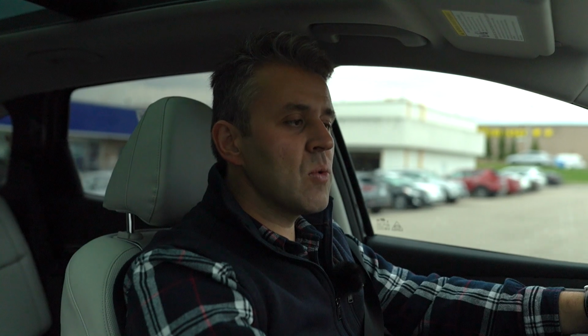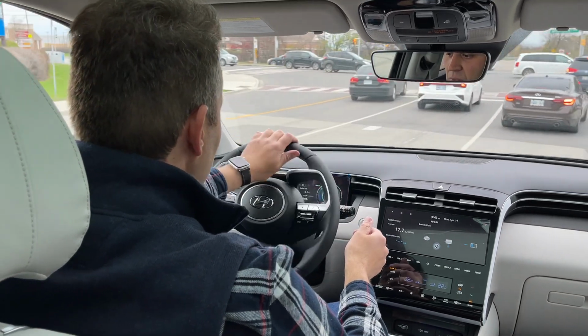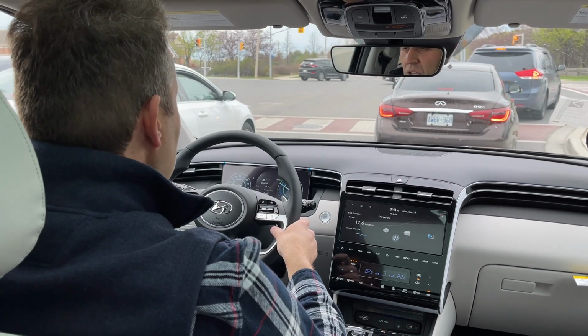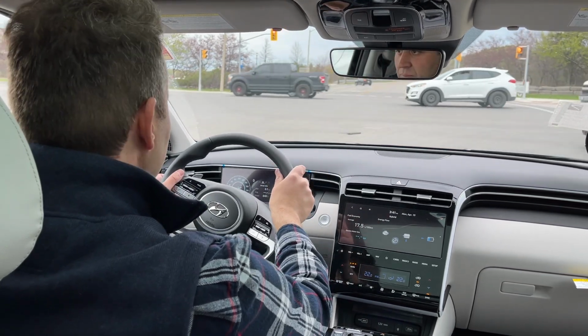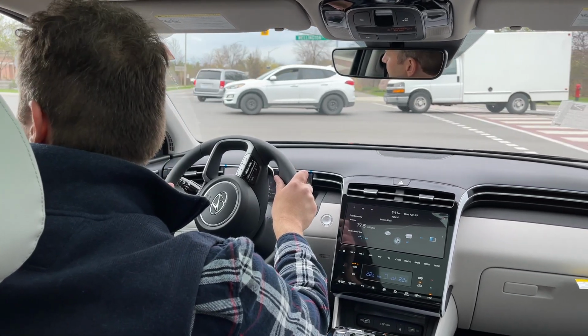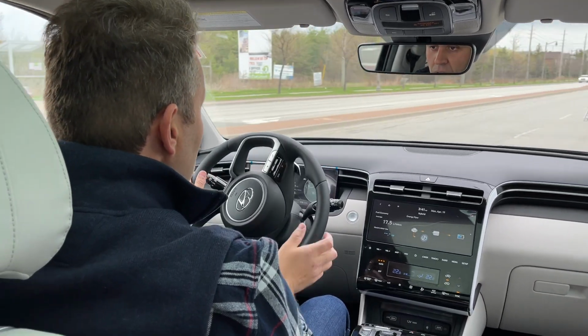So it actually tells you when it's in EV mode, and it shows the energy flow here as well. But when you don't push it hard, it goes straight into EV, so it drives solely on the battery. That's pretty amazing. Right now it's in EV only. I have it in eco mode. You do hear the electric motor a little bit in here for sure. Of course, it's an electric machine technically. And now it turned on.